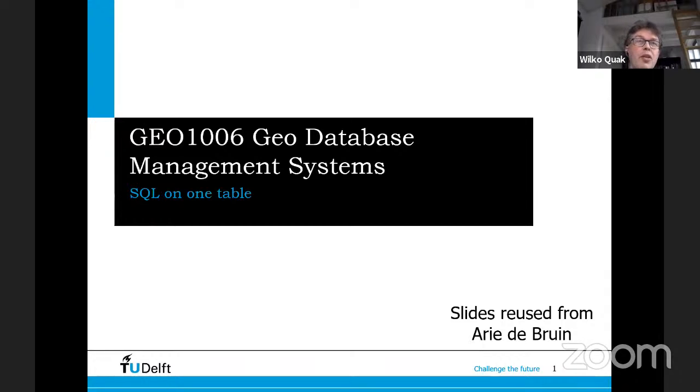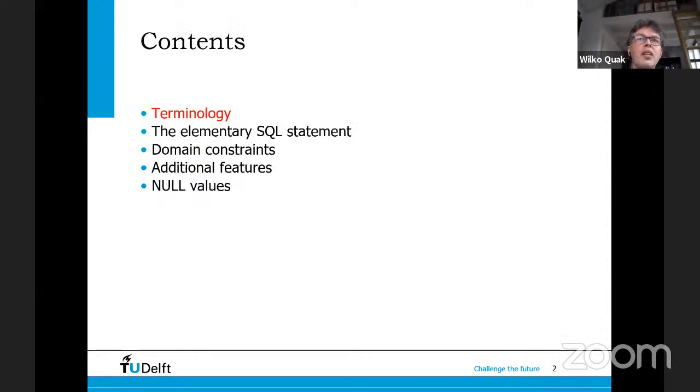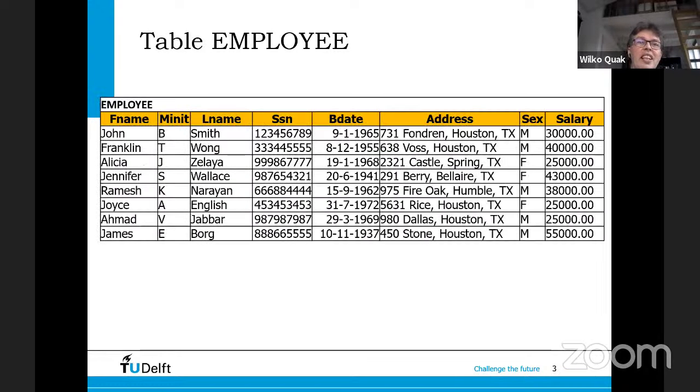SQL is a language that you use on databases, and a database is a thing with tables. And so the course today starts with explaining databases and tables, and then quite quickly we go to an example of a database that we're also using for the assignments and that you're supposed to install during or preferably before the assignment. So let's get started. First some terminology, then we discuss the elementary SQL statement, and once we know that, we're going to try that statement on the database. Okay, let's get started then.